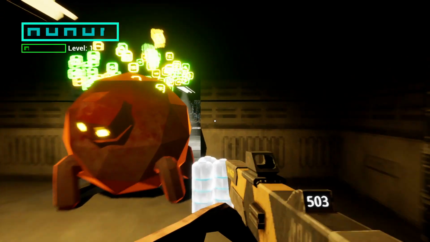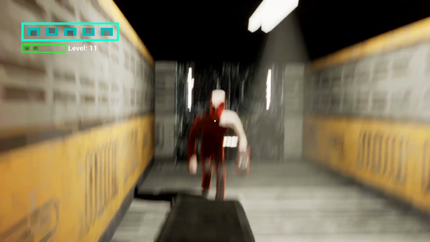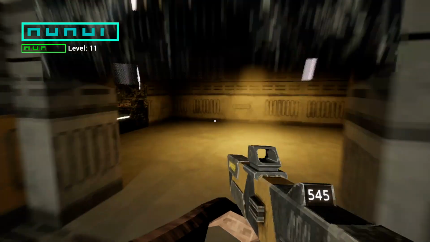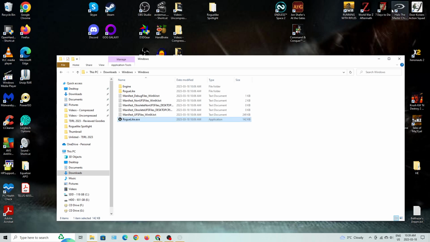Down you go. Okay, let's go. So it takes about 3 shots to fire off your sniper shot. Alright, well, I guess I'll Alt F4 to quit this.